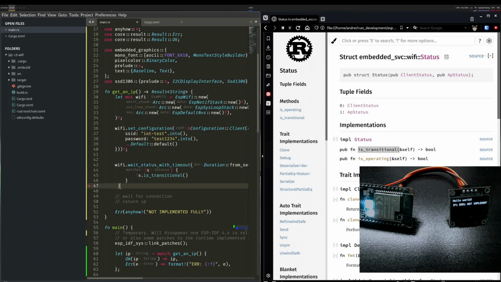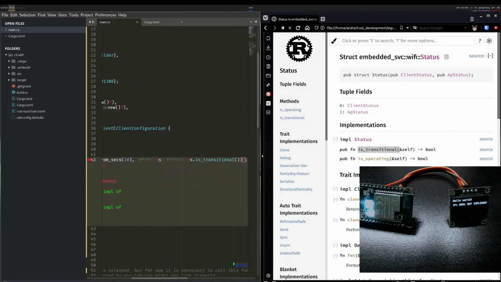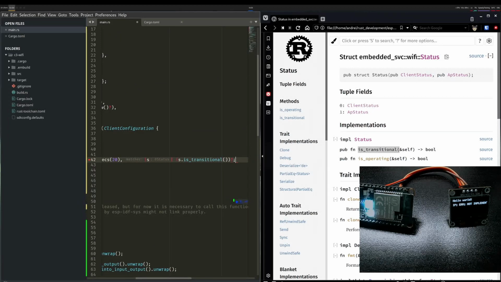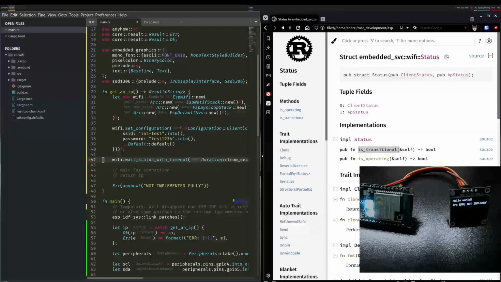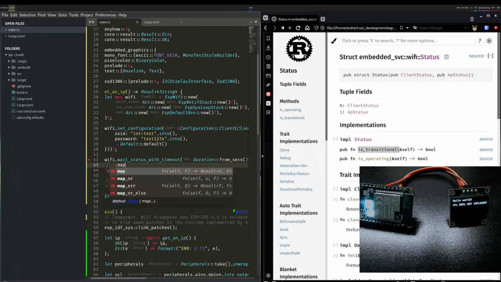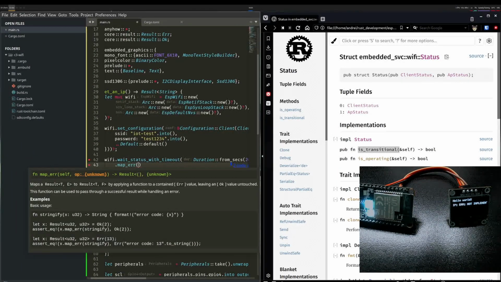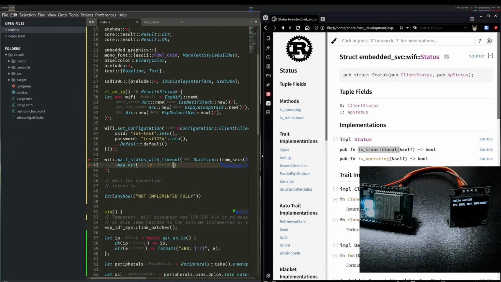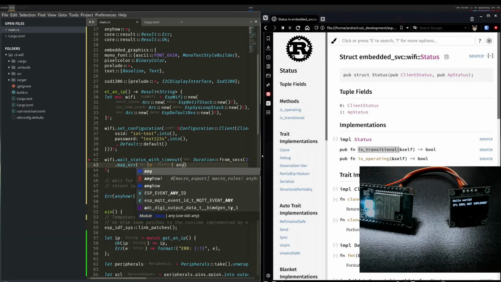This should be compact enough. And the error type is probably not a supported error. This would be my guess. So let's map the error and convert it into an anyhow error.